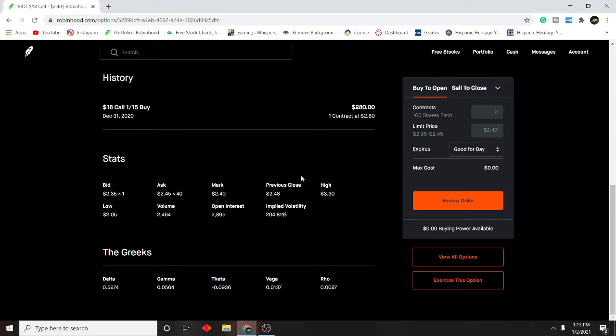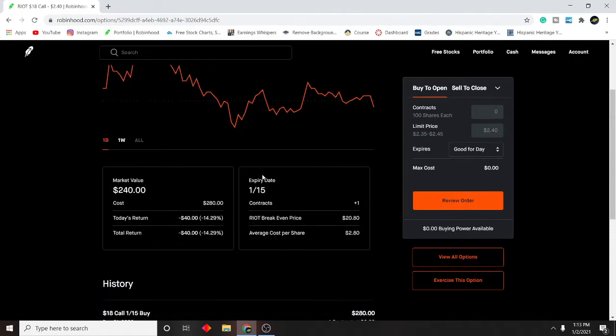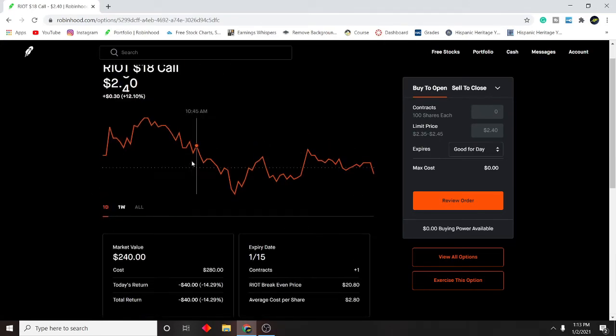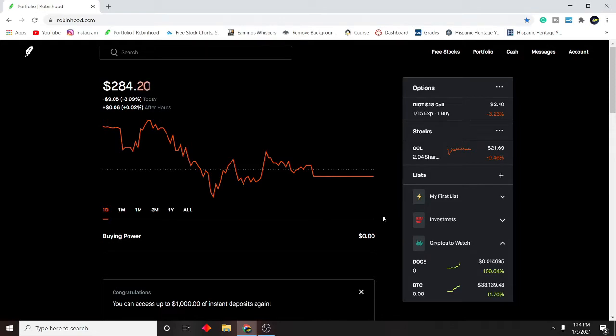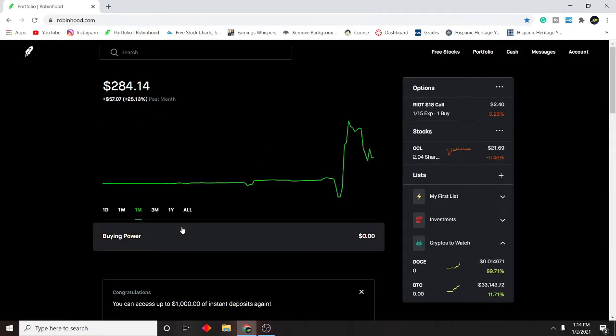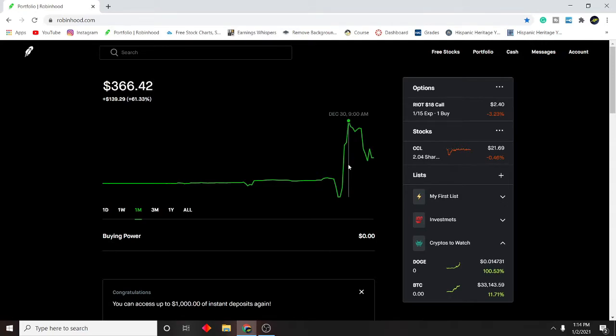Let's see. So me and my cousin made trades for both Riot and Mara, which went really well for both of us. I made $150 around that in just Riot calls. So if we go to history here, and go all the way down to not a debit spread. I lost money on this because I tried shorting Riot. It was not a good idea.